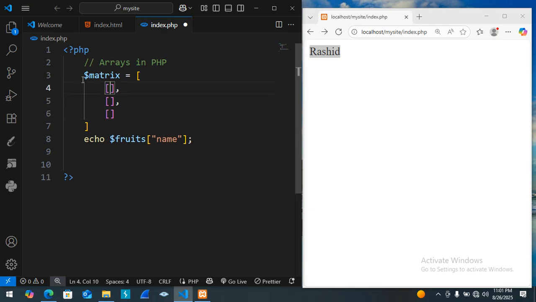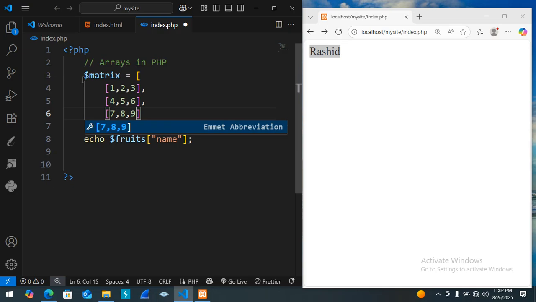The first has 1 2 3, this one has 4 5 6, and this one has 7 8 9.